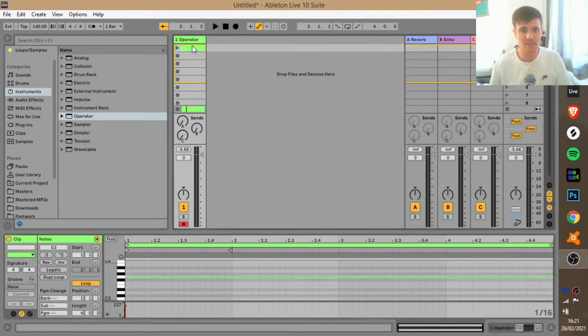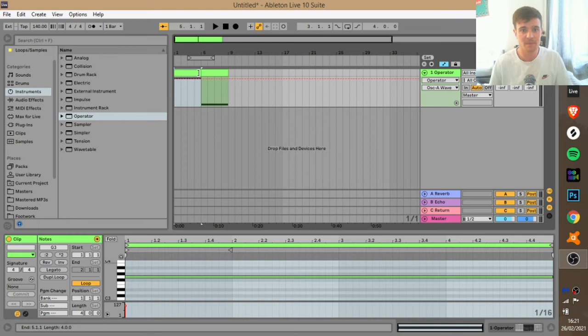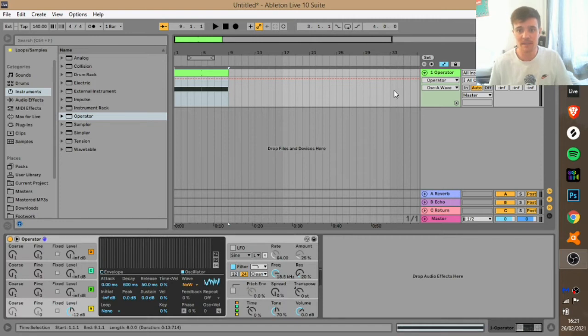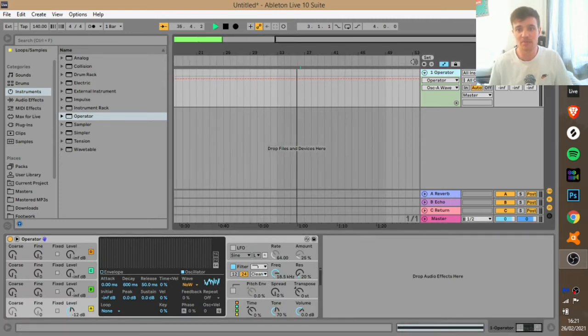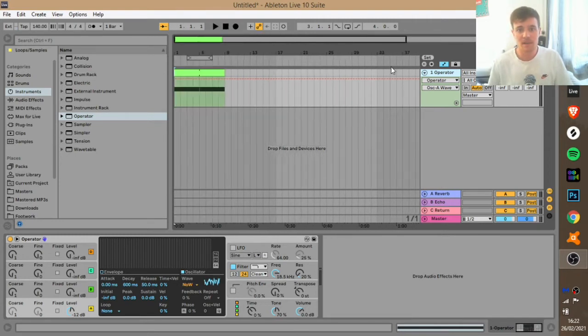So I'm going to take my clip here. I'm just going to drag it into the arrangement view. Ooh, looks like I've already got one there. Let's double that and make it a bit longer so it's 8 bars long. And now what you want to do is, firstly, make sure there's no little red button here. Oh, what have I done? Why won't that go back to the start?